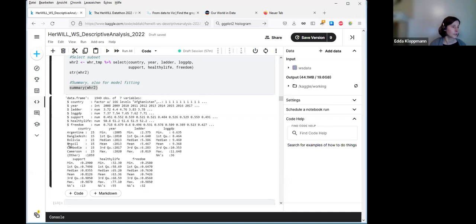And for the categorical data, you basically get the number of occurrences here, which for these countries is the same. So it's just listed alphabetically as far as it fits. There are many other countries here, obviously, after Cameroon. But these first few countries appear in every year, obviously. No, actually, it's 16 years, right? So one year is missing for each of them.